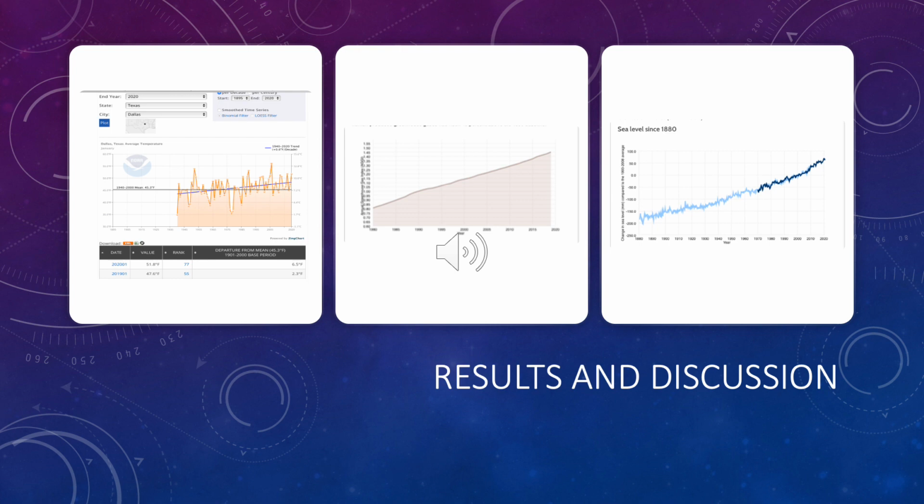These graphs, I believe they're also very important since they give more detail about more specific things. For example, on the first one, we get to see the specific year and the state, which was Texas, and the city Dallas, and we get to see the average temperature, which is actually, as we know, very, very high, and it keeps getting hotter every year. And also we have another chart for sea level, and it's very interesting that it shows the years, and I think that it is very helpful for people to be able to understand more how it actually is growing throughout the years.